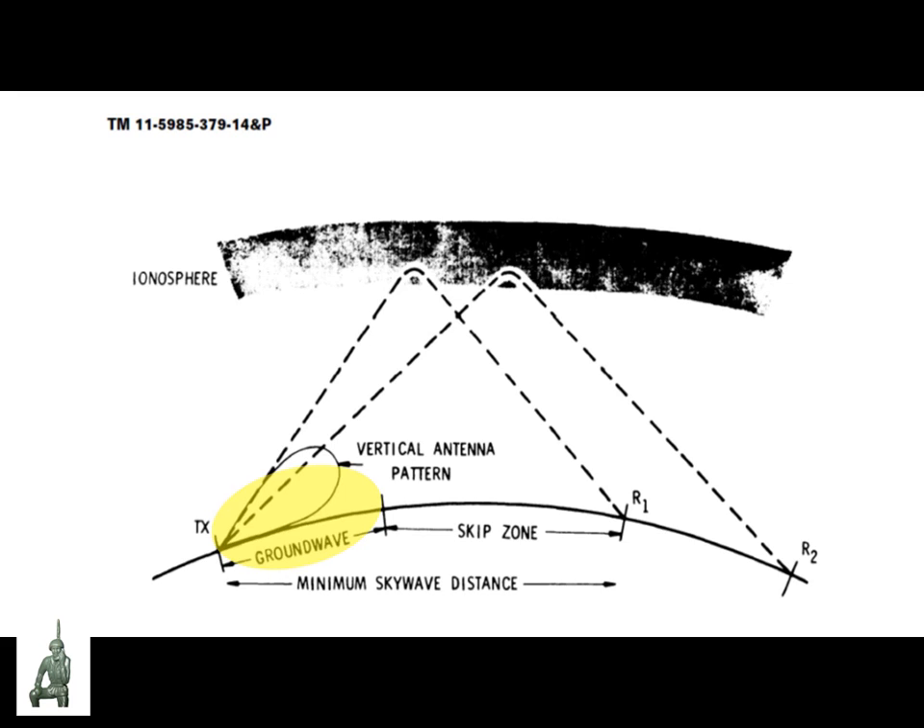The first wave we're going to talk about is the ground wave. This is the line-of-sight transmission from your handheld radio — it comes off your antenna and follows the surface of the earth until the horizon comes up and the radio waves disappear and get too weak. This is the type of communications that take place with your FRS or GMRS radios or your handheld radios going through a repeater. For the high frequency or HF bands, you start getting skip and those radio waves go up and bounce off the ionosphere and come back down further away from your transmitter, giving you great distance across the state, across the country, or across the world. This skip happens more than once — you get a skip and it comes down at R1 or receiver 1, and then R2, which is further away.